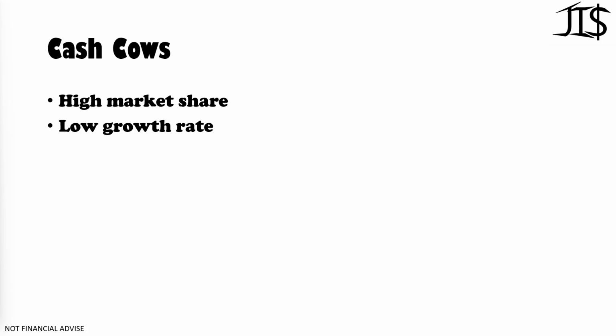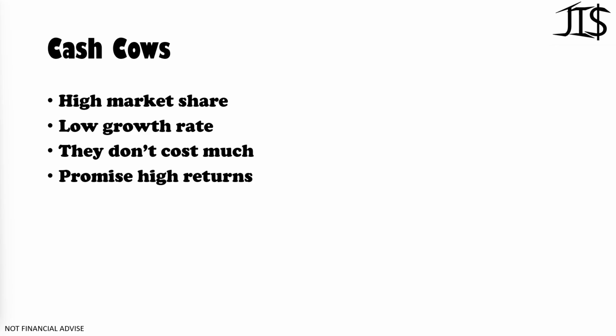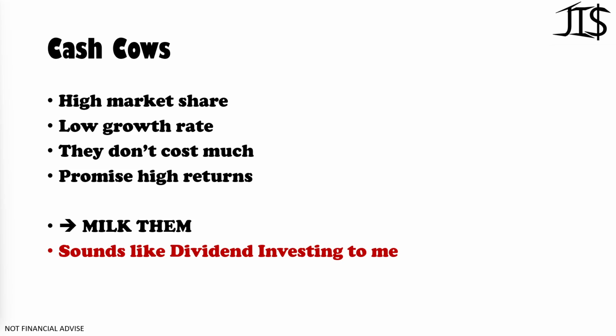So if you look at it like this, cash cows with high market share and a low growth rate, they don't cost a lot for the company and they promise a high return. And what the Boston Consulting Group advised the companies was to milk them. And if you look at this from an investor's point of view, you can maybe think the way I do, and for me it sounds like dividend investing.